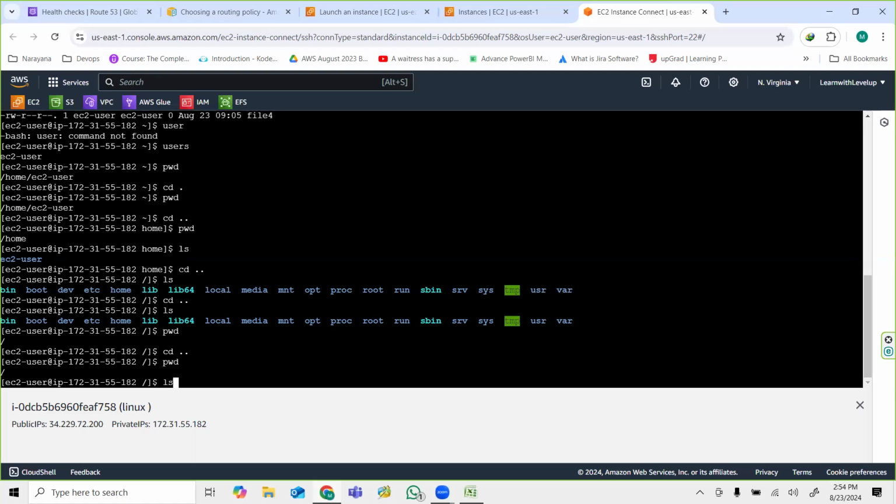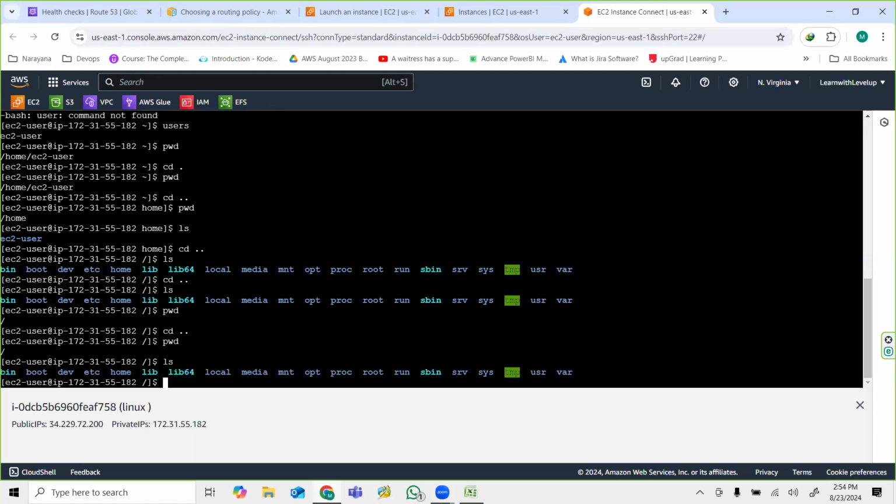It has certain directories: bin contains binary files, boot contains files relevant to booting up your system, dev contains the devices that are connected, etc contains all the system configuration files. Home is the directory where the directories of individual users are available.